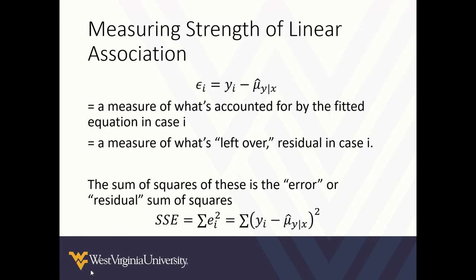And so we let our error term be yi, our actual observations, minus mu hat of y given x, which is our predicted value of our response. In other words, our error terms are a measurement of our residuals, or what's left over from the actual minus the predicted. And as we are referencing actual minus predicted, it should come as no shock that our sum of squares of these errors or residuals is our SSE, or sum of squares error. It is equivalent to the summation of our error term squared, or the summation of yi minus mu hat of y given x quantity squared.